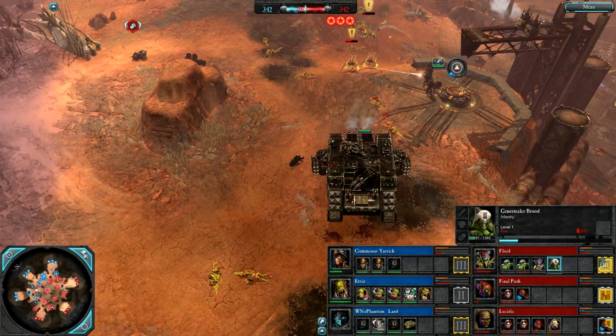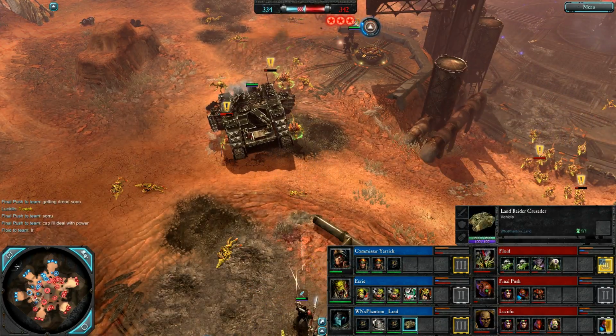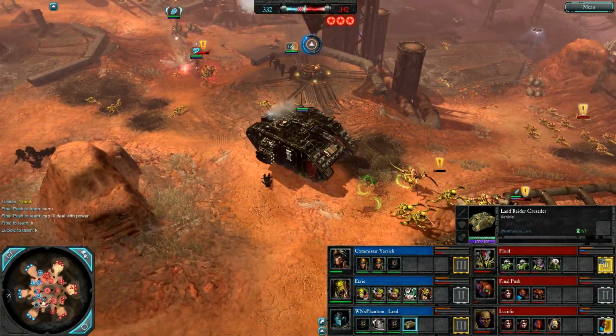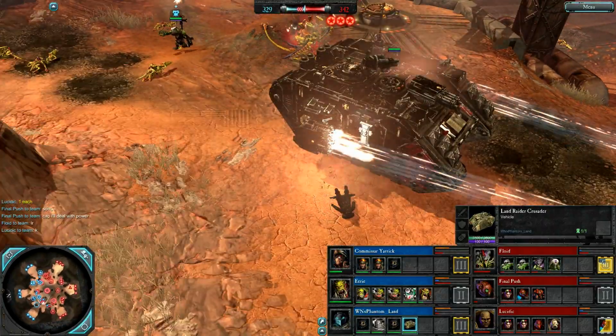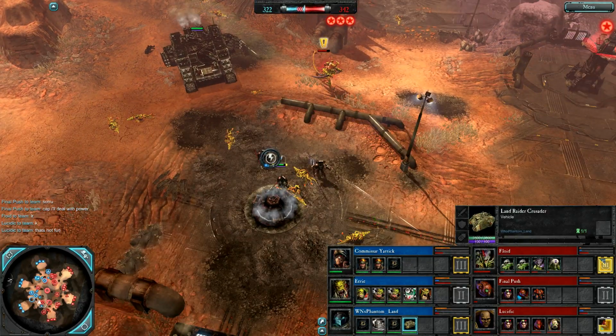We'll see. We have a Land Raider on the field for Phantom Land. This is a Land Raider Crusader. Hurricane bolters on the side sponsons. Basically 6 bolters strapped together, and they will suppress. Also has a multi-melter and twin-linked assault cannon.